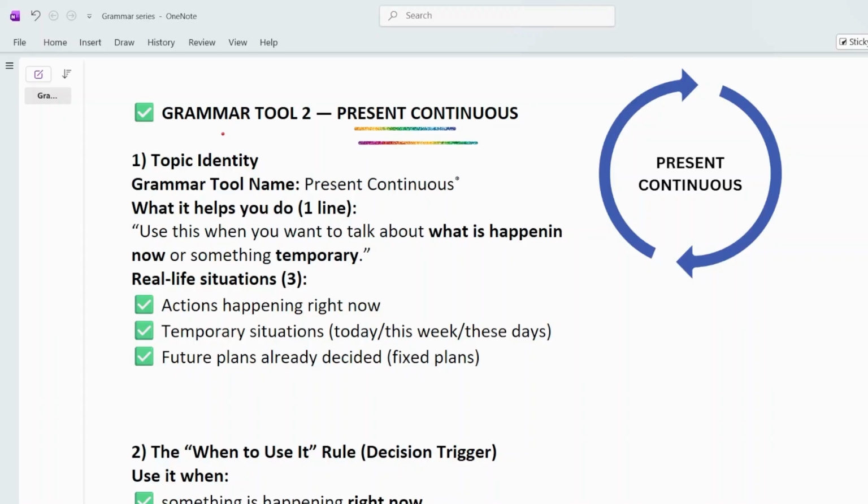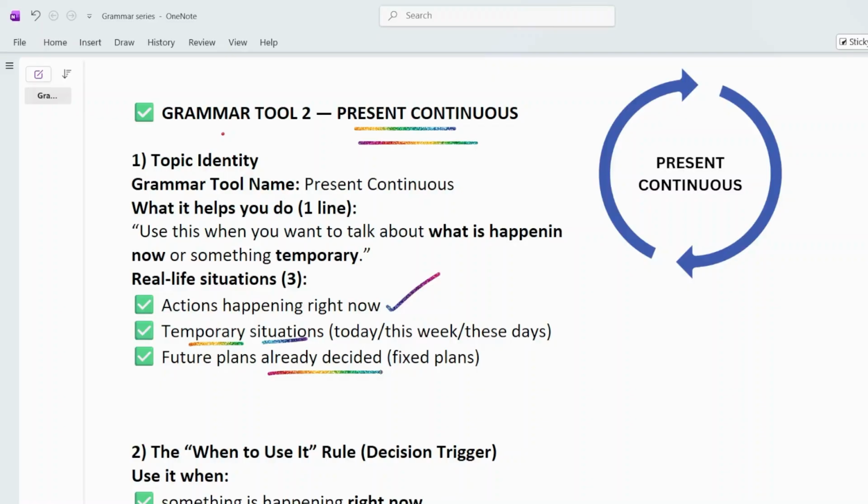All right, so first you need to understand that present continuous helps you to talk about actions happening right now, in the sense right now. Then look at the second point. It also helps you to explain your temporary situations, like the ones that are not fixed. And even future plans, those that are already decided. It also helps you to talk in that sense as well.